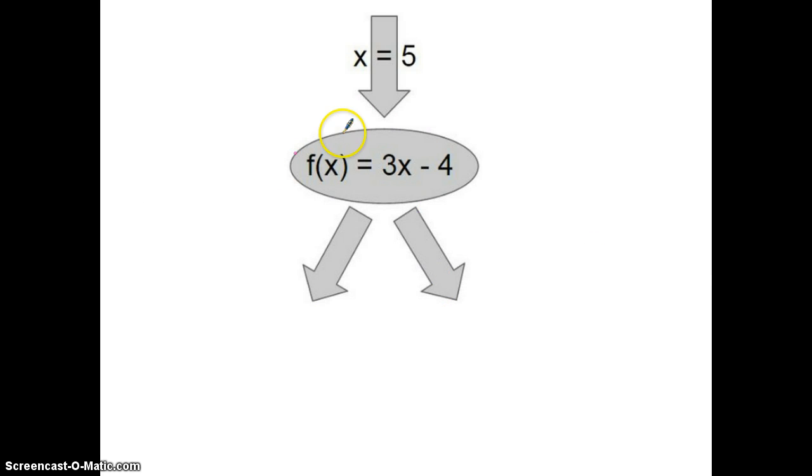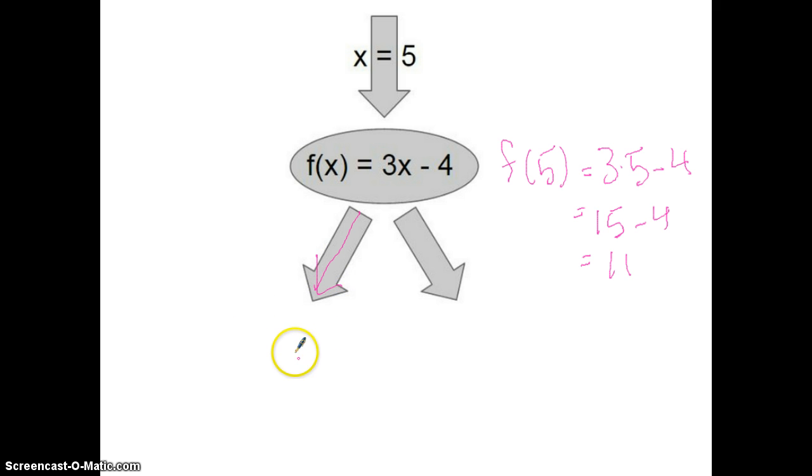Okay, and then we have just a brief discussion on what is a function and what is not a function. You can see here that I'm illustrating a very strange possibility. If I put x equals 5 into this function like we've been discussing, 3 times, and I replace the x with 5 minus 4. It seems like it's totally obvious that there's only one possibility. 3 times 5 is 15, and 15 minus 4 is 11. So it seems like it makes sense that there's only one possible output. F of 5 could only be equal to 11.